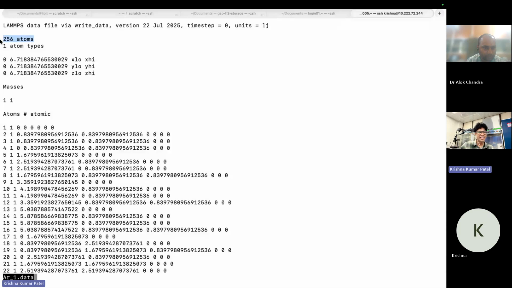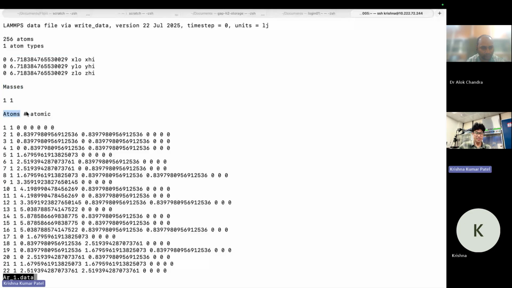It tells us there are 256 atoms and only one type of atom, and the dimensions of x, y, z. X starts at 0 and this is the maximum of x, x low, x high basically. And the mass of atom type 1 is 1.